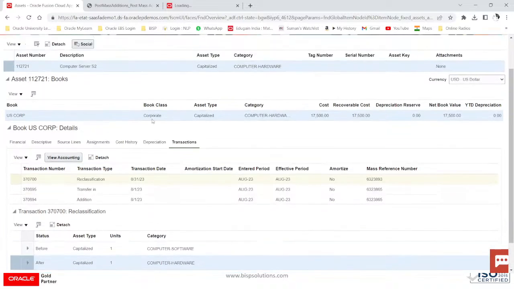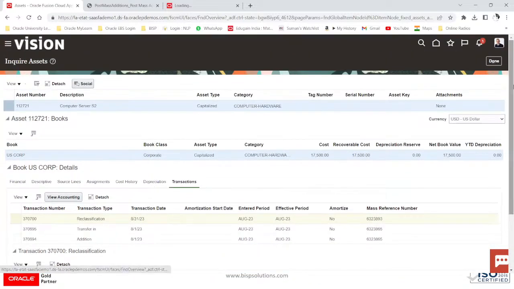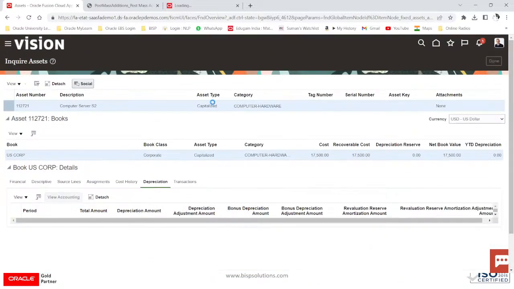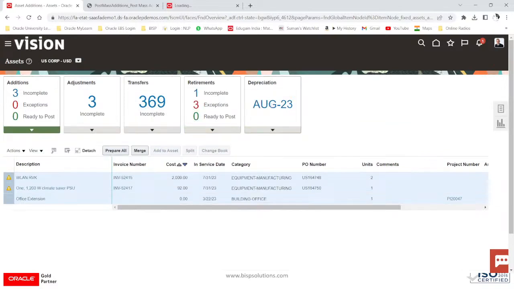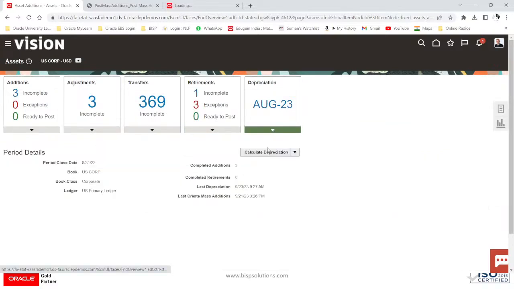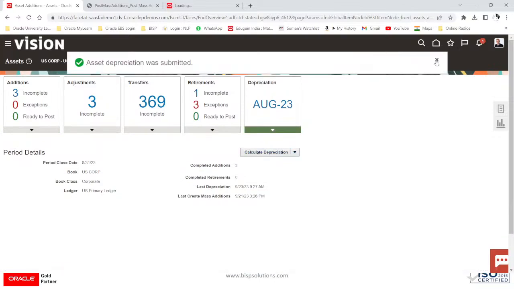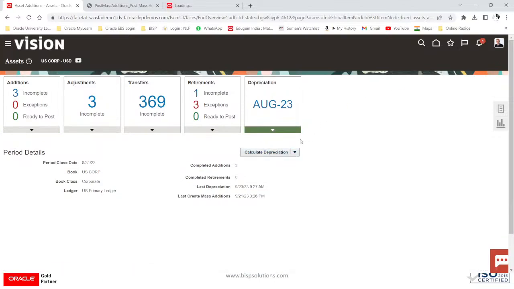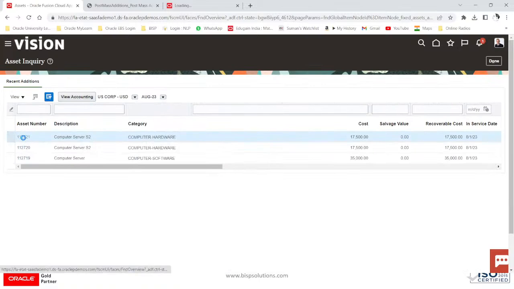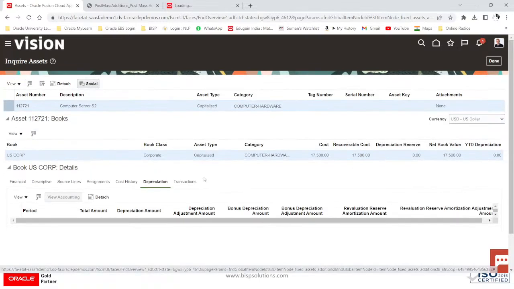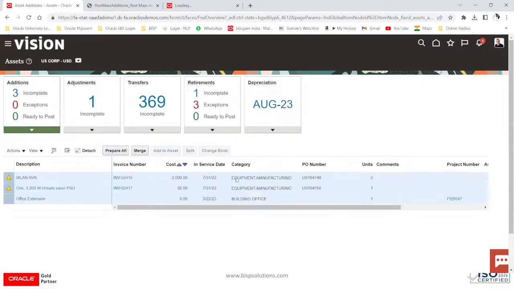And after reclassification, there is no depreciation. Let's run one depreciation out here and create accounting. So let us go out here, calculate depreciation. From here, if I go to the calculate depreciation, let us view the depreciation amount. Just hold on. The process is running.